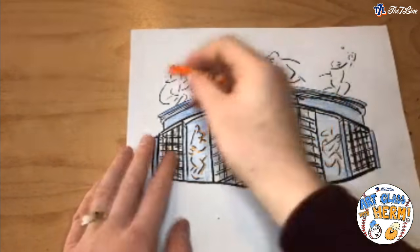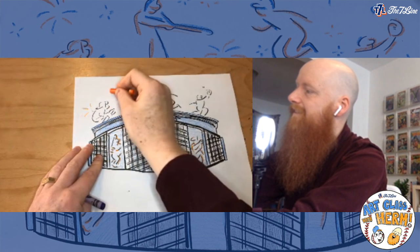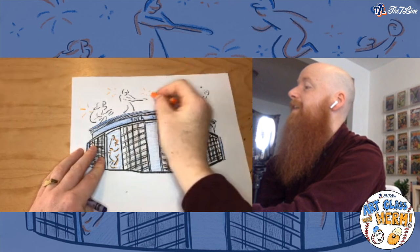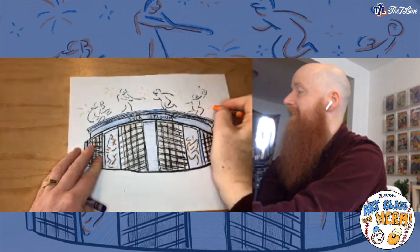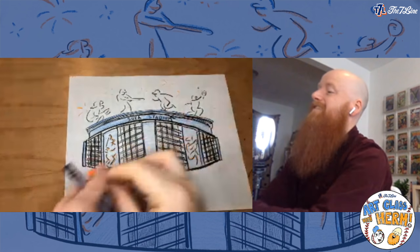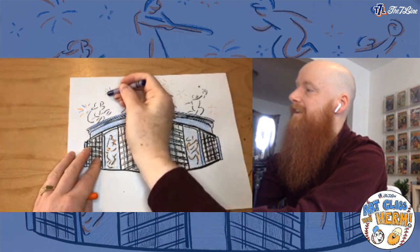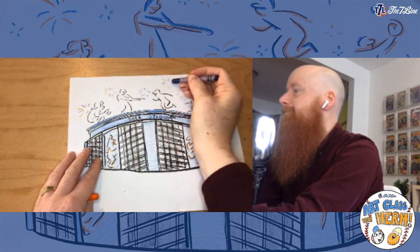So now at the top, let's draw in some fireworks. So I'm just going to draw these little kind of lines in there. Now, I'm the worst firework drawer. It's not something my brain can wrap around. So let's see what your fireworks look like if they're better than mine. Maybe you could teach me something. And I'm just keeping everything blue and orange. We'll keep it on brand, as they say.